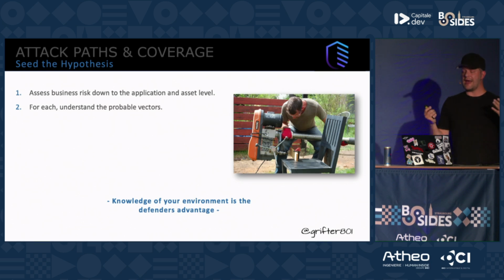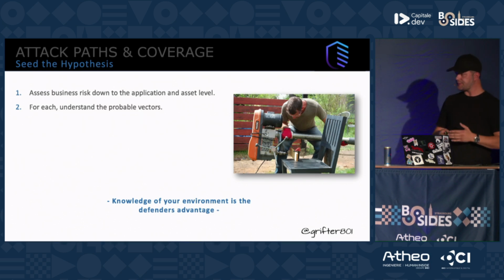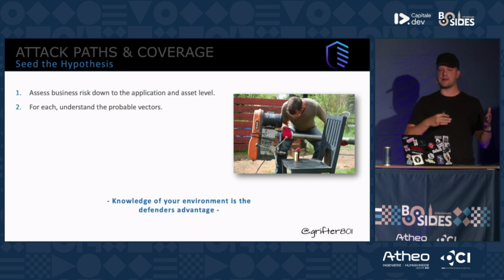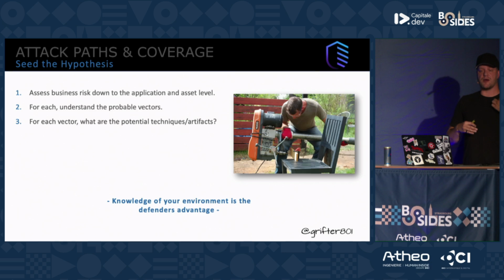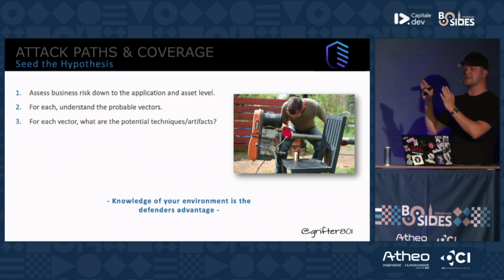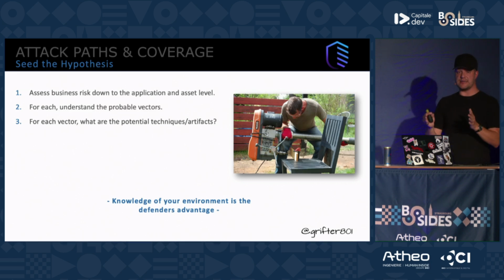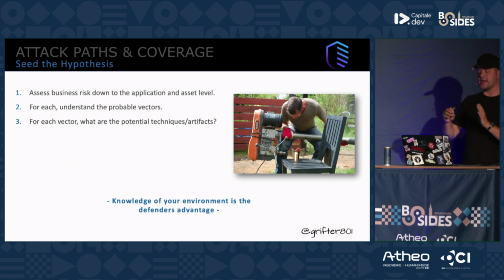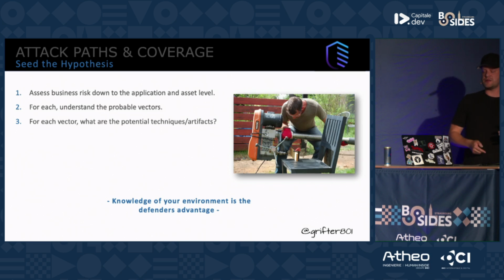We know with actual valuable threat intelligence that the groups that are most likely to target, let's say, finance, have particular ways that they conduct those campaigns. So what are those, and are you able to see what their probable vectors are going to be? For those vectors, what are the techniques and artifacts that are left behind by those attacks, right? Again, valuable threat intelligence, not just IOCs like host names, IP addresses, and file hashes, but TTPs, like tactics, techniques, and procedures that tell us this is the type of technique, this is the type of tool they're going to use, and this is the artifact that tool leaves behind.